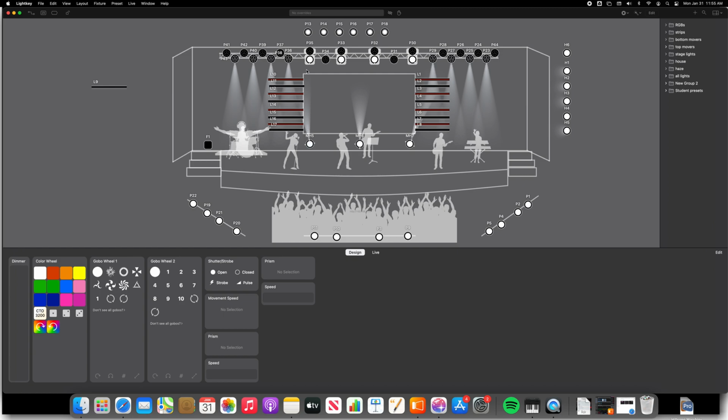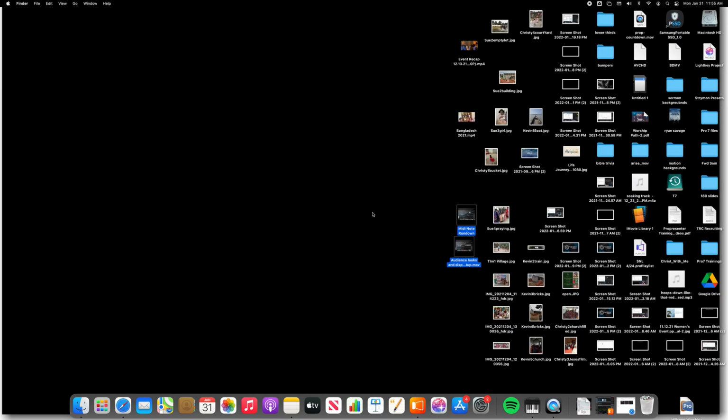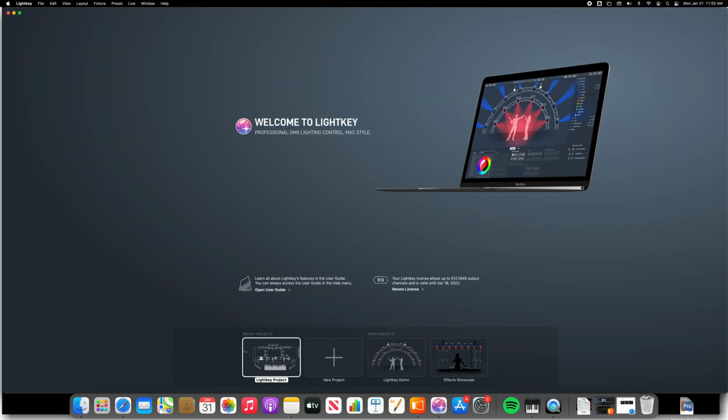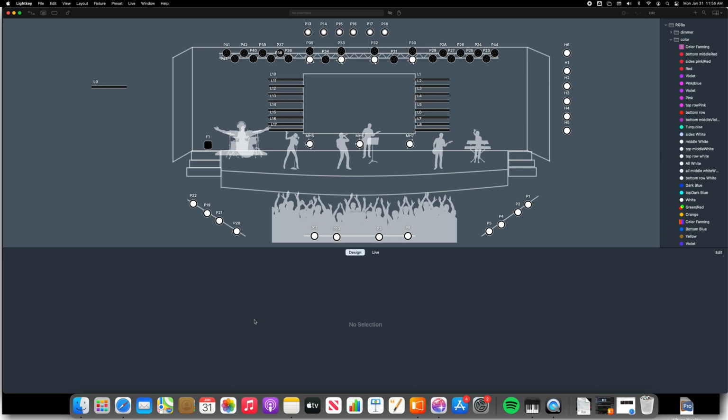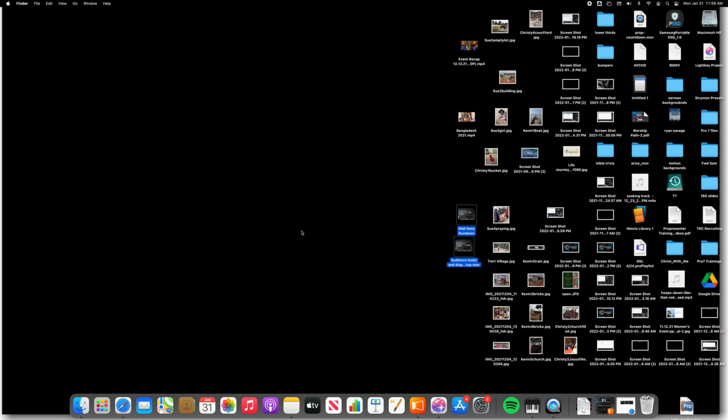So if you come in, you turn on the power, and everything except for the top and bottom movers are working, you must quit lightkey. Quit lightkey, and then open it again. Double click on that, and it'll load, and then it'll do a lamp strike. You'll see the lights flicker, and that means the lights are warmed up and ready to go. Now you can click on anything, and they will turn on. All right. So that is lightkey.